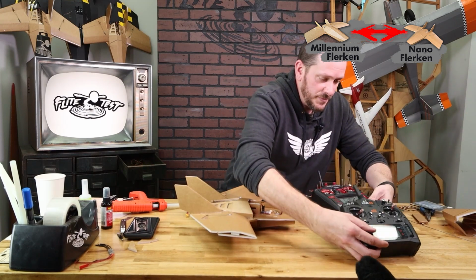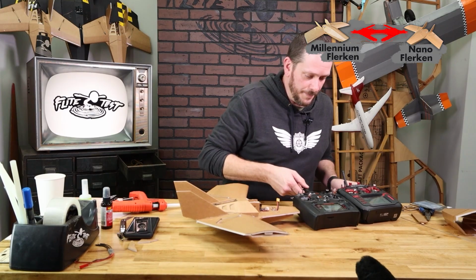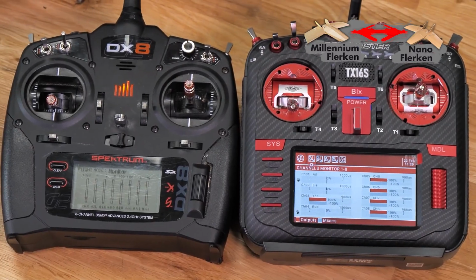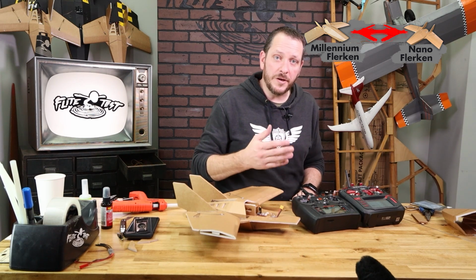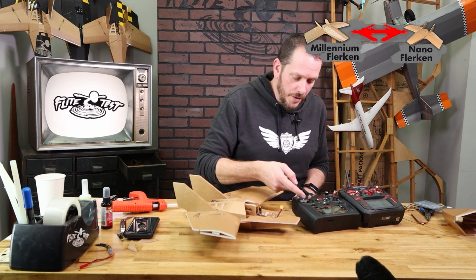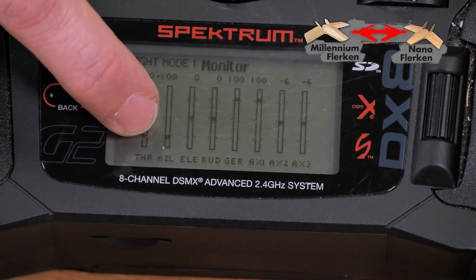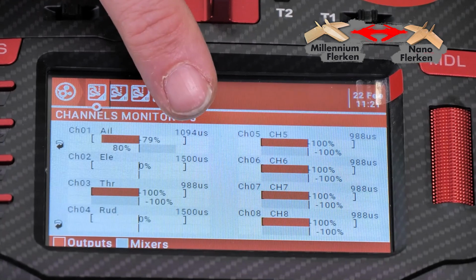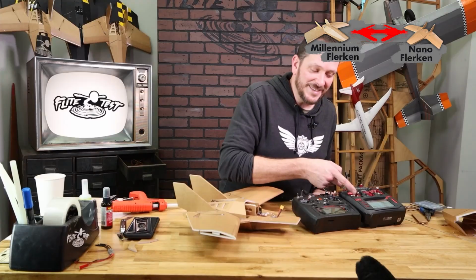I'm going to go ahead and bring in our Spectrum radio here, and I'm going to turn that on monitor mode, and I'm going to show you why we did what we did. To kind of show you what I'm doing here, I put both these radios in monitor. You'll see now, after I reverse the Radio Master's aileron and my rudder, when I push the Spectrum to the left, you should see the PWM go down. Now when I push the aileron to the left, you'll also see that PWM go down. That's exactly what we want.